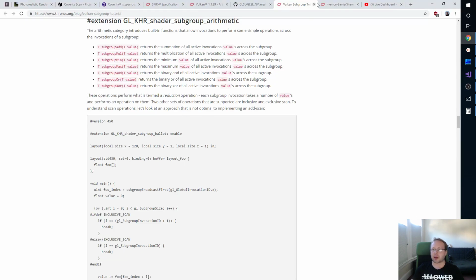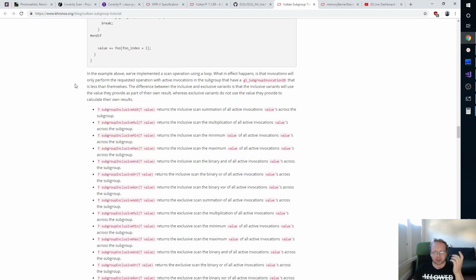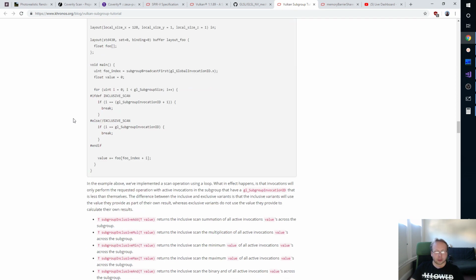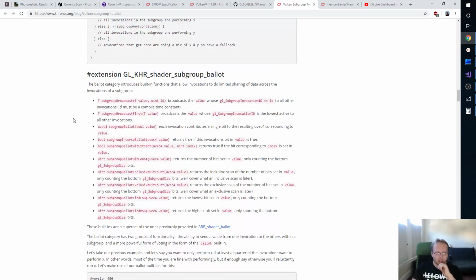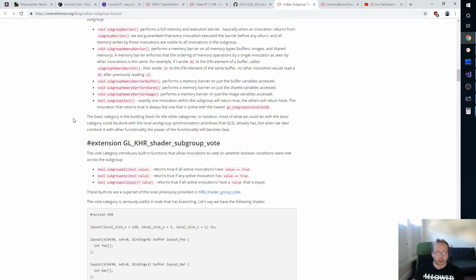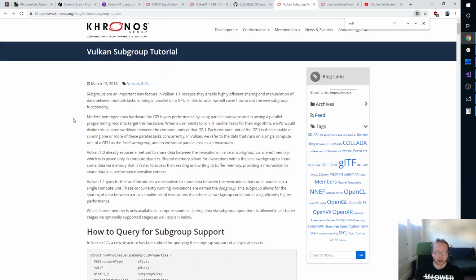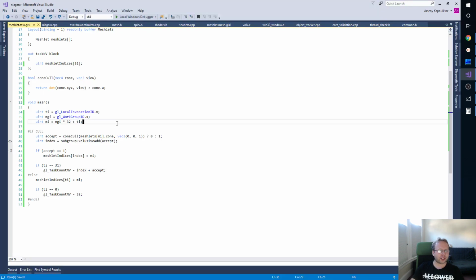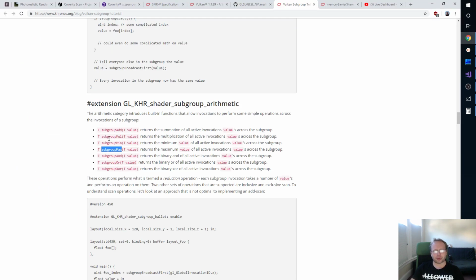But we don't have to be doing things like this. We could be using some other subgroup operation, which might be free. I don't know. For example, we could be using, let's see, where is Max? Yeah. Which extension are we using for this, by the way? Oh yeah, we're using this extension anyway.